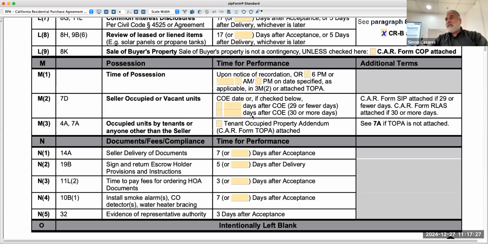That's where the seller will contribute to the buyer for the time that the buyer does not have possession of the property. And that could be done through escrow or directly with the buyer. That can be done both through escrow and outside of escrow as well. Mostly it's done outside of escrow because the escrow company doesn't want to hold any additional funds. By that time, at transfer of ownership, the buyer is now the owner and the seller becomes a tenant, technically speaking. So now the buyer can go directly to the seller and say, okay, let's just work out a deal here, and this is how we're going to do it.